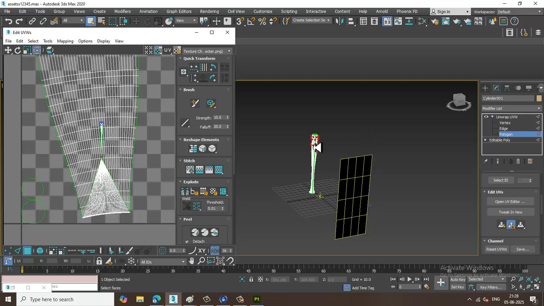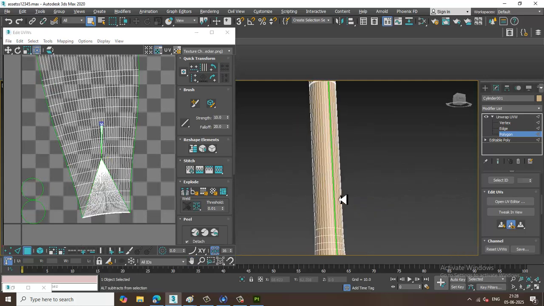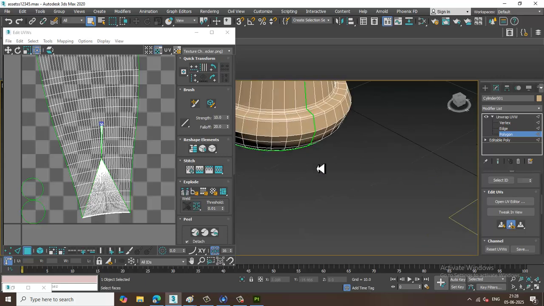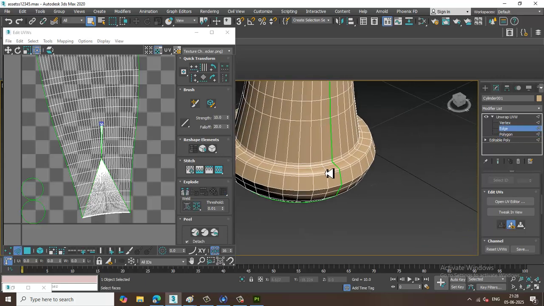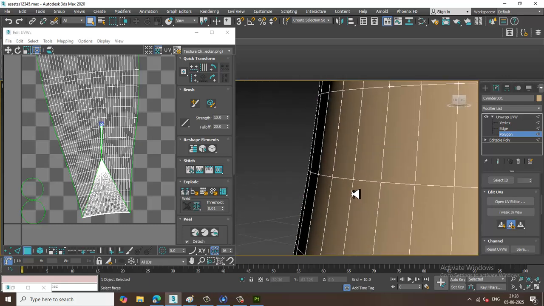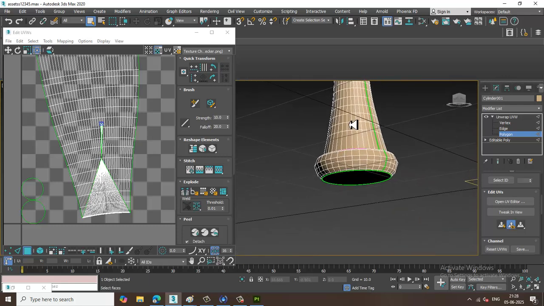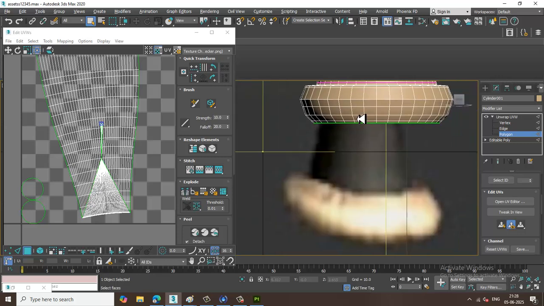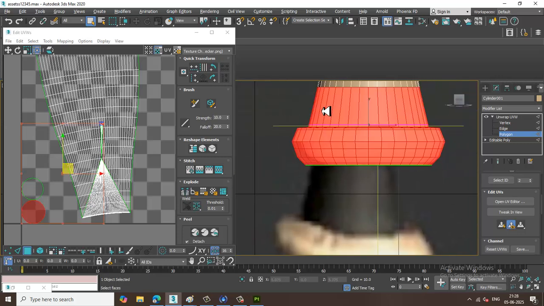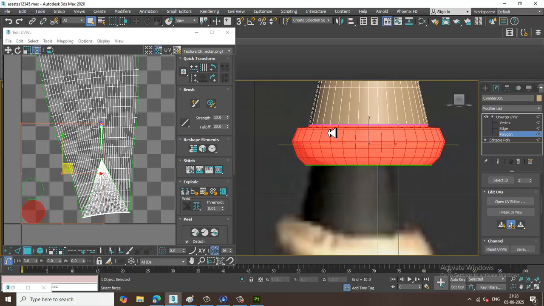So although we have opened it, okay, this is what the issue comes over here. So we can just break this over here. Again, select the polygons and you can use this quick peel.